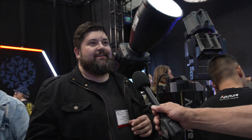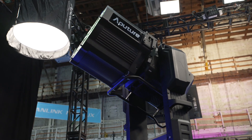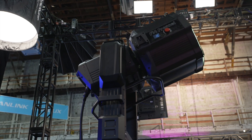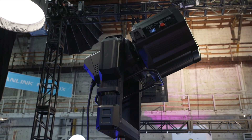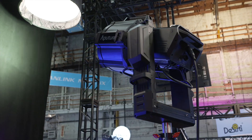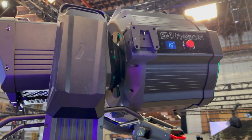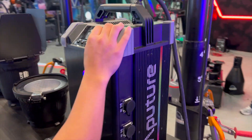You also have green-magenta shift to match it with other fixtures. It's our first distro light in the United States — it requires actual generators or tow-in jennys or real power to operate. Next to it is its brother, the CS15, which stands for Color Spectrum 1500 Light. We call it Color Spectrum not just because it can do all colors as an RGBWW fixture, but because we're using the chipset from our Ameren S series, which uses a dual blue LED to create a more even spectrum on our white diodes. That lets us hit an SSI score of 89 on tungsten and 86 in daylight — making it the most powerful and color accurate LED in the market right now, with the best skin tones relative to tungsten of any LED fixture available.